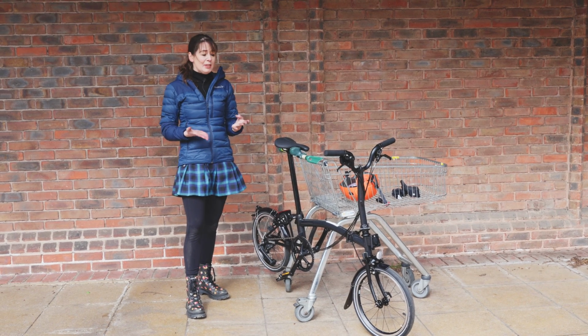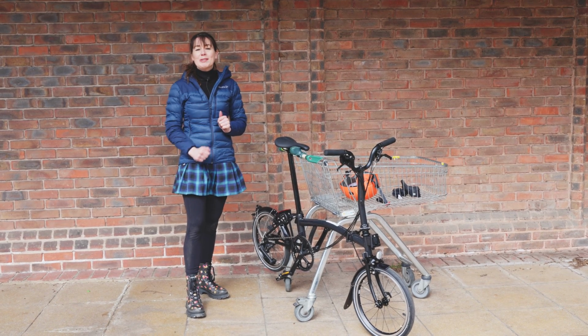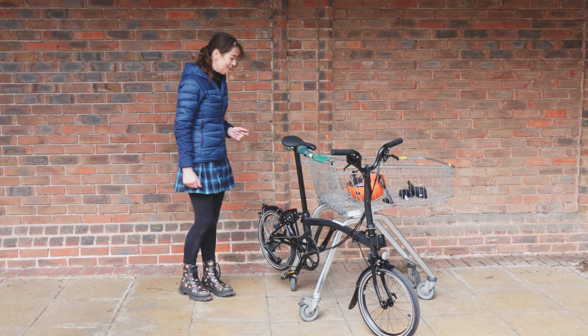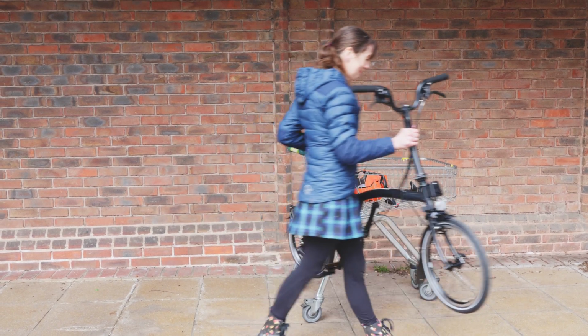Because I'm stupid, I forgot my pump. So I'm now going to walk my bicycle back to a local bike shop and beg to use their pump and then go for a test ride. Come on, bicycle. Off we go.